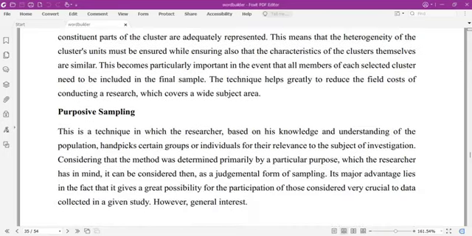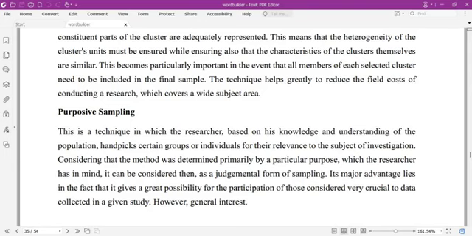This is a technique in which the researcher, based on his knowledge and understanding of the population, handpicks certain groups or individuals for their relevance to the subject of investigation. Here, the researcher relies on his own judgment, on his own understanding, his own knowledge.